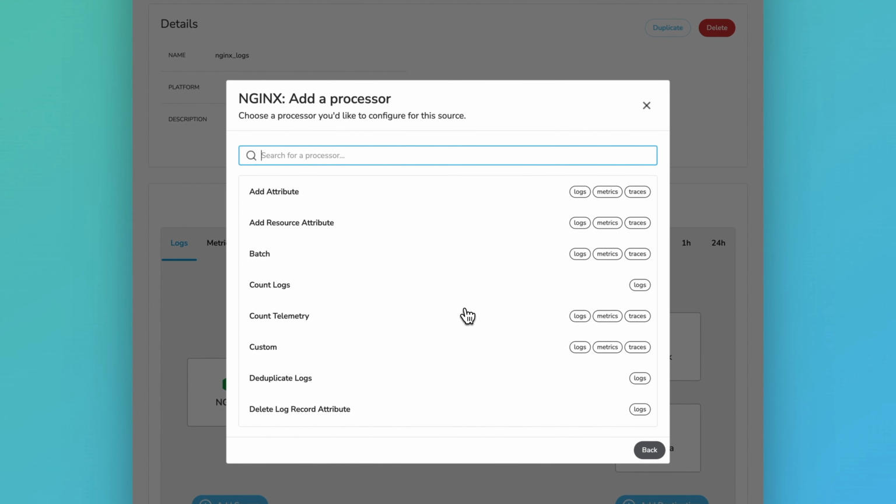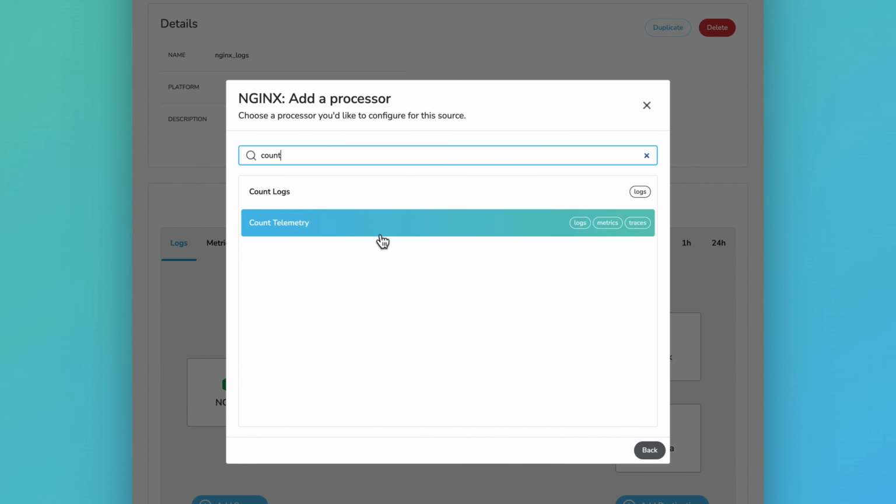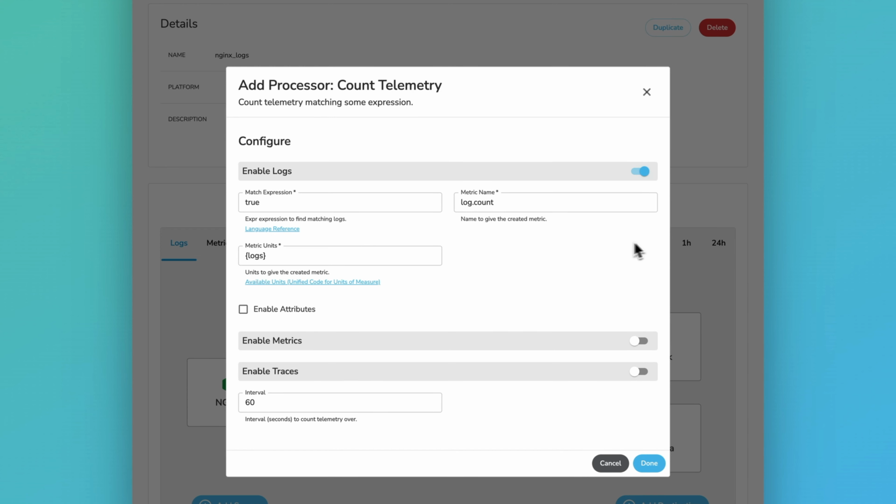So let's do that one more time. Again, we'll enable logs. And I mentioned we want to create a new metric for path. And so in this case, I want to actually just count everything. So we'll leave the expression as true. We'll call it request.path.